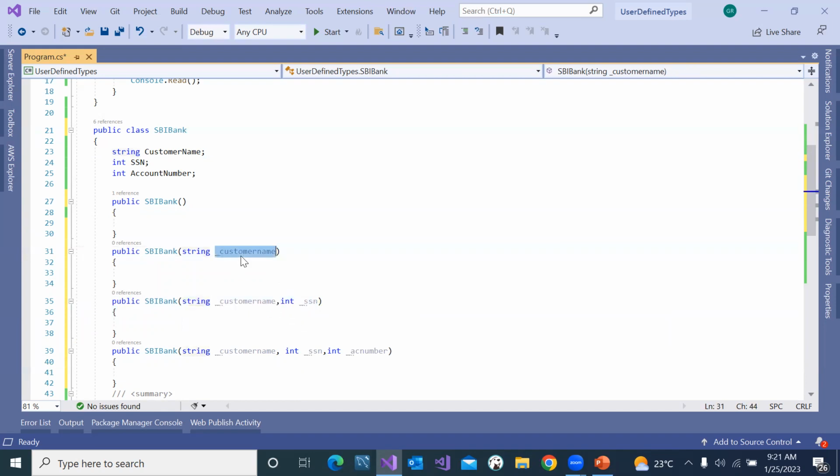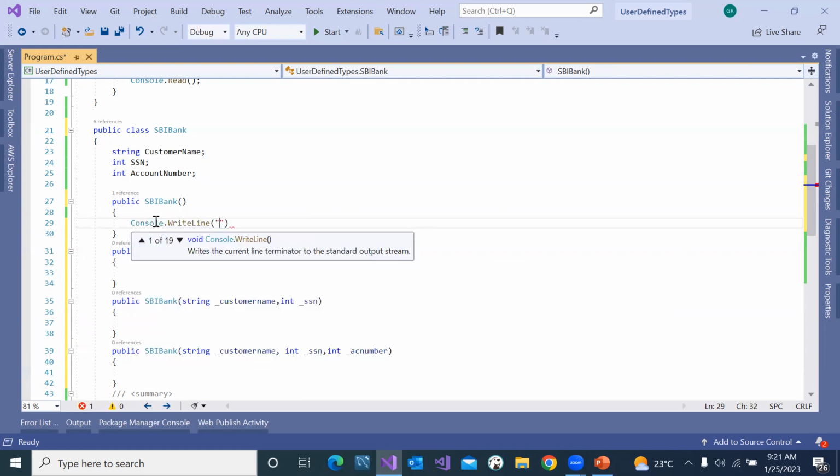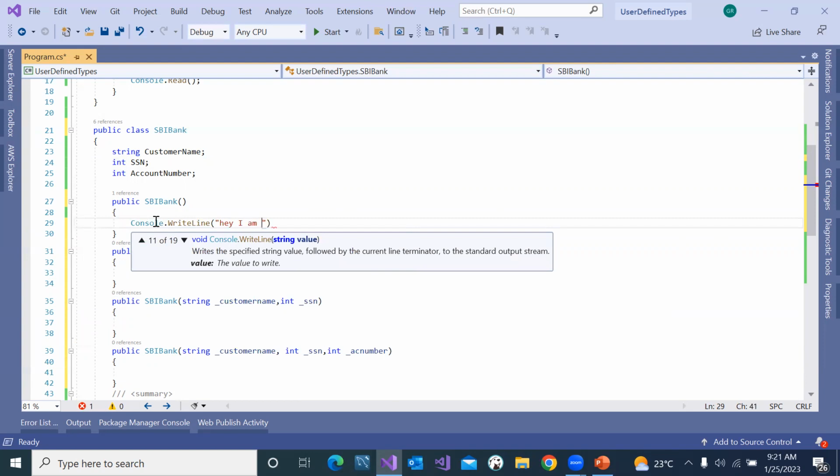Here it contains only one parameter, then two parameters, then three parameters. Right? Okay, let's initialize it. Let's write a line: Hey, I am from the parameterless constructor.